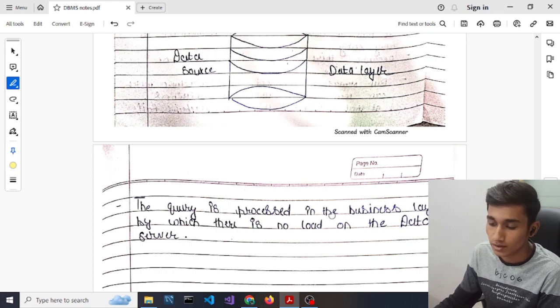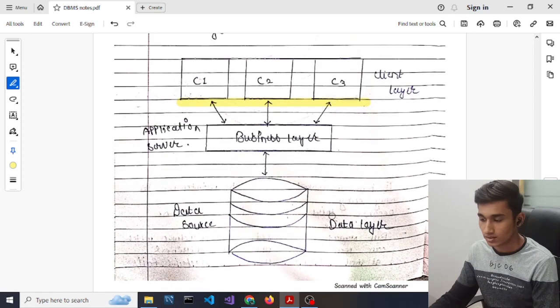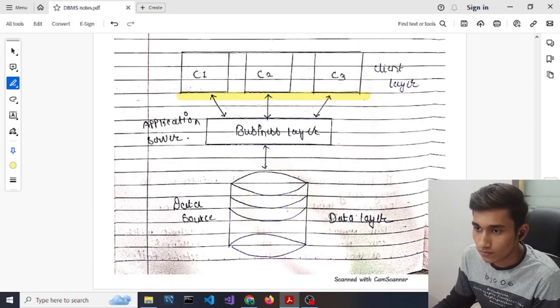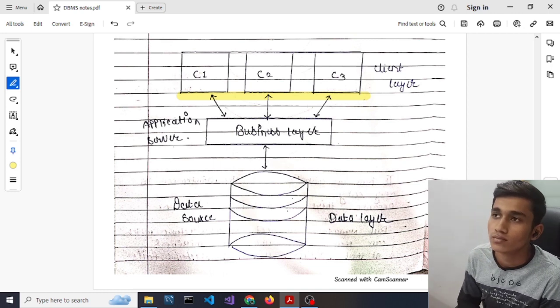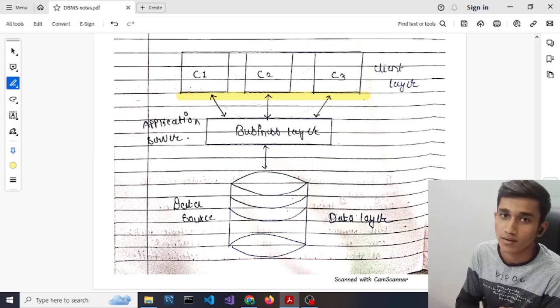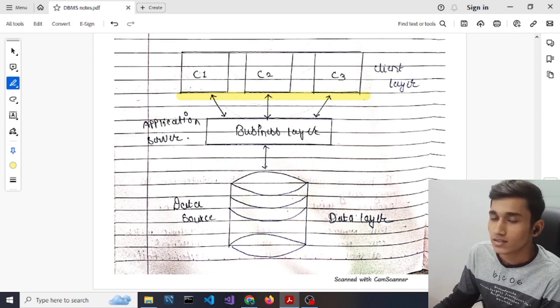So the query is processed in the business layer, by which there is no load on the data server. We can also take an example for this: if you are trying to book a ticket from Vadodara to Pune, let's say, but from IRCTC, which is the official website of Indian Railways, which uses this three-tier architecture.